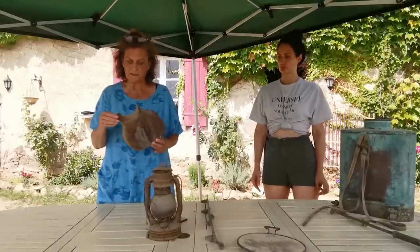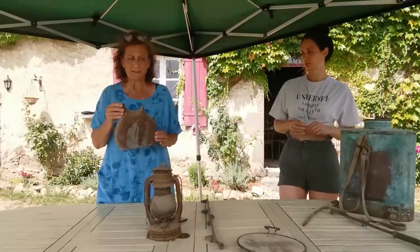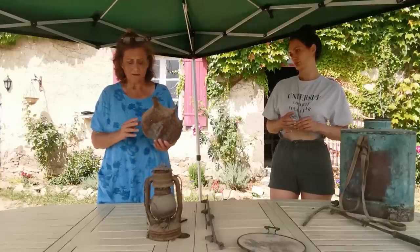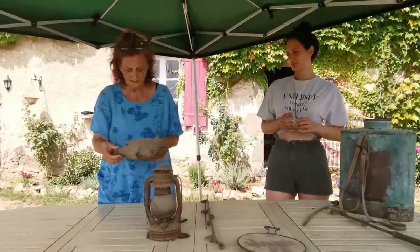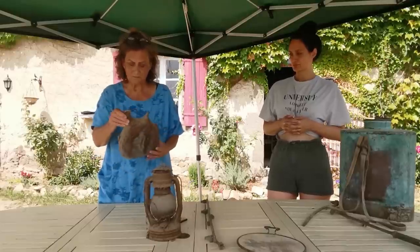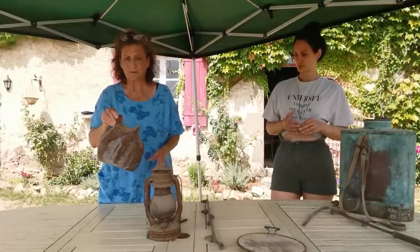I chose this bit to bring down. Somebody said it was from World War One, and we've only actually thought of World War Two here, so I don't know how that came to be here. It would have had a strap on, and you'd put water in it and drink out of it. I can't see any maker's name on it at all, but maybe if we clean it up, it's covered in dust and cobwebs, so we might find something on there.